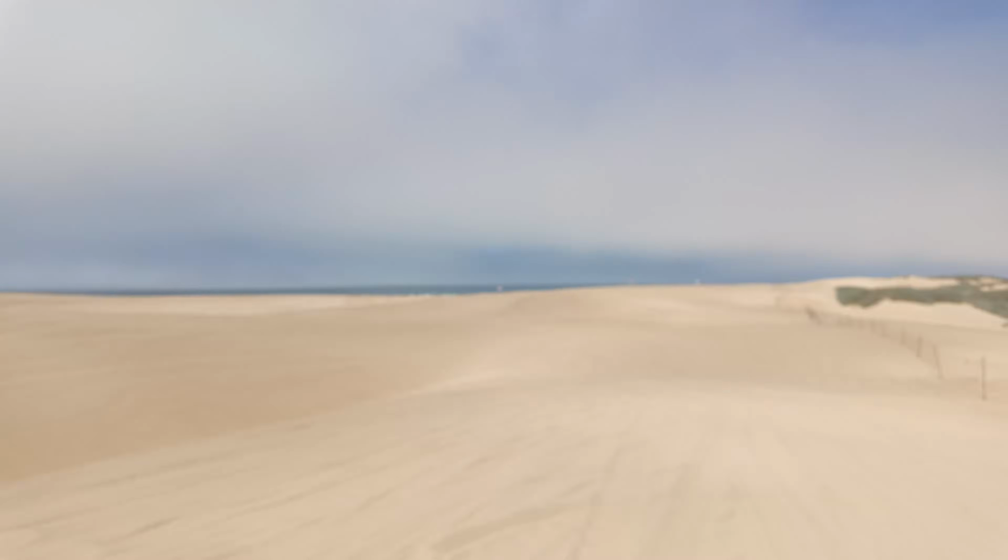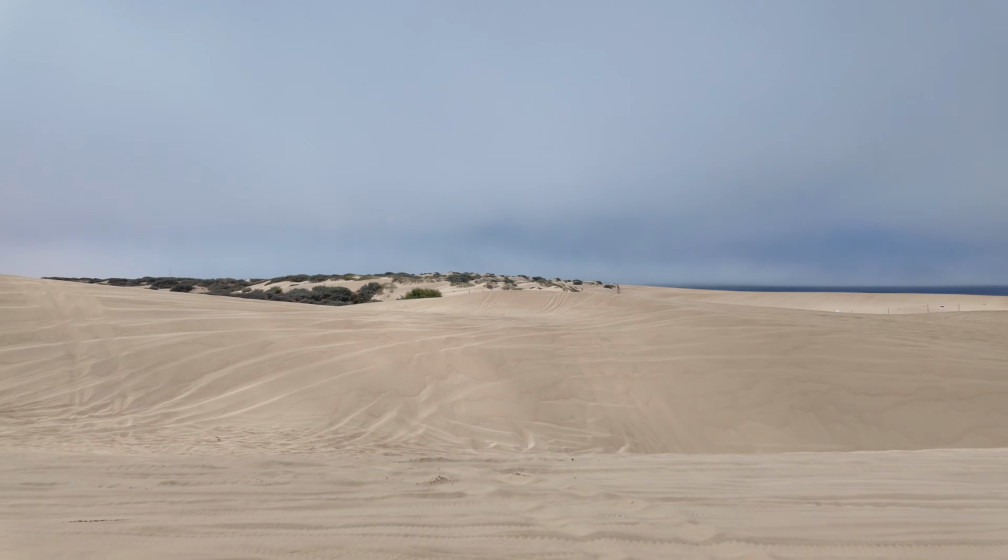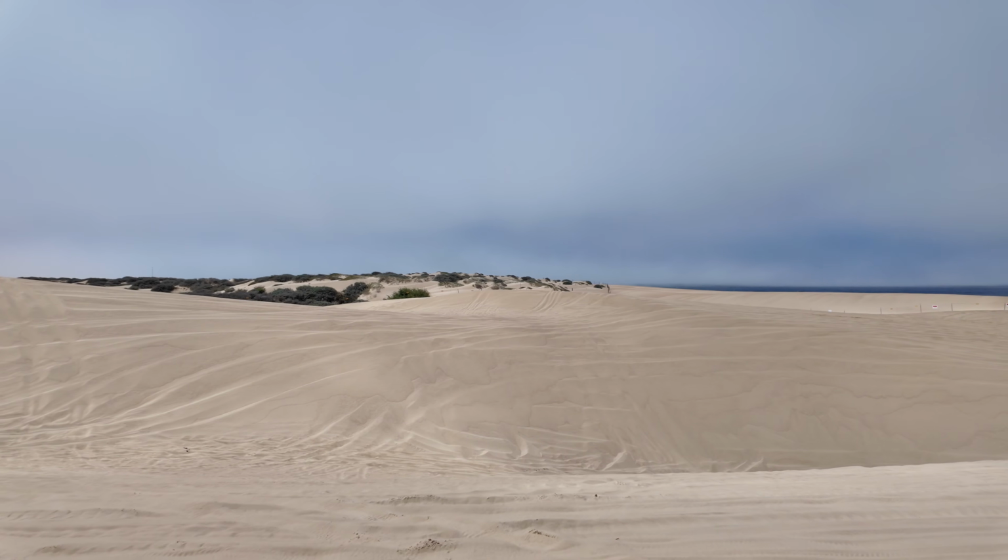Now, I did some research online and I saw that Google AI is suggesting off-road mode. I don't know if that's 100% accurate. I am going to go into off-road mode and just see how that feels. But like I said, normal mode did it for me. It got me out of the obstacle. Let me show you guys where I was stuck. You guys already saw it, but I got myself stuck down here.